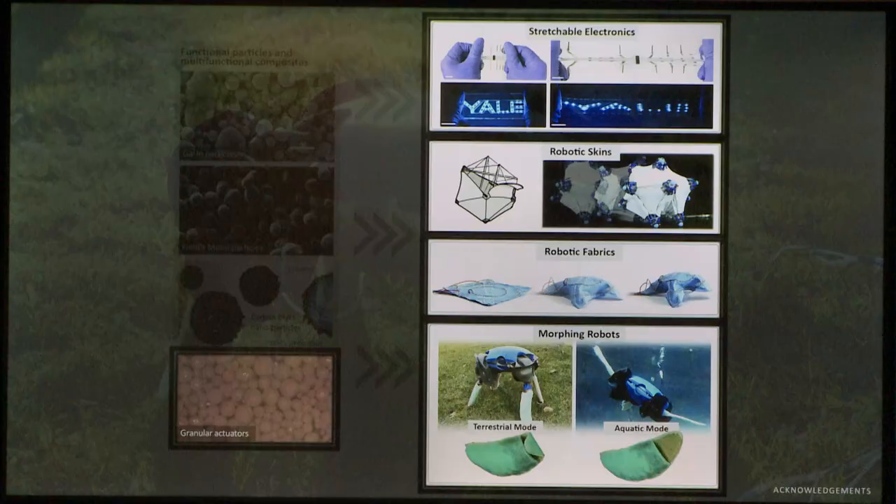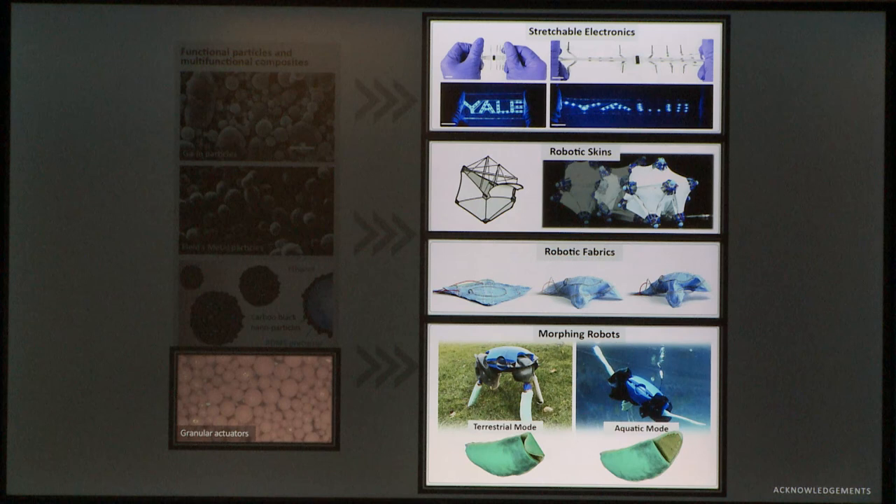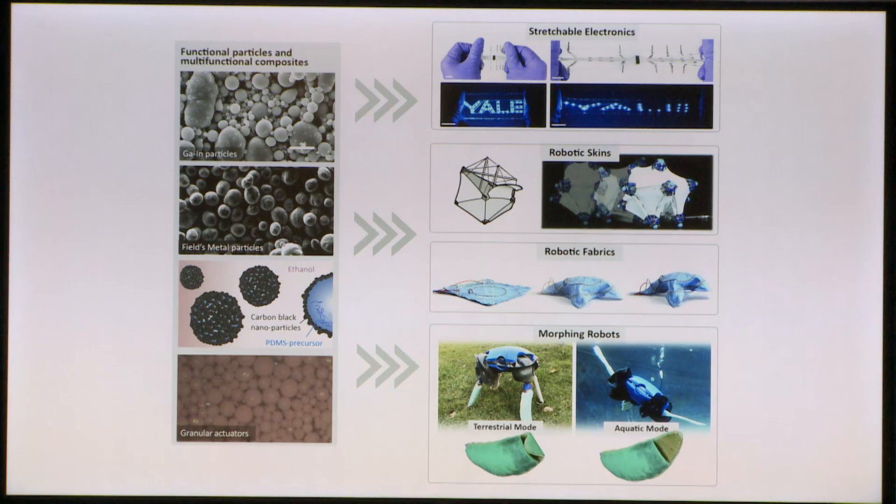I hope I've been able to teach you a little about the robot platforms we're working on. While I didn't get to talk about some of the more materials-focused projects, you especially got to hear about the robotic fabrics, the different emulsions we're developing to infuse new behaviors into our robot platforms, and the work moving from material innovation towards new robots showcasing adaptive morphology and behavioral control policy for changing tasks and environments. I want to thank my group — they're filled with brilliant students and postdocs who do all the work; I just report it to you. Thank you also to our funding sources and thank you for your attention.